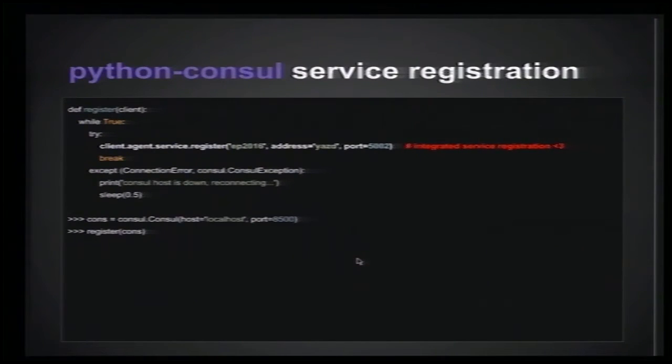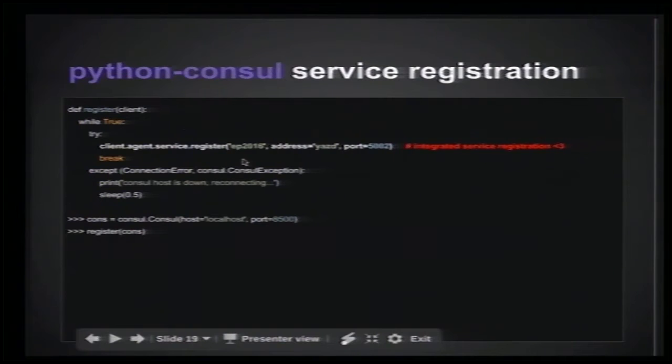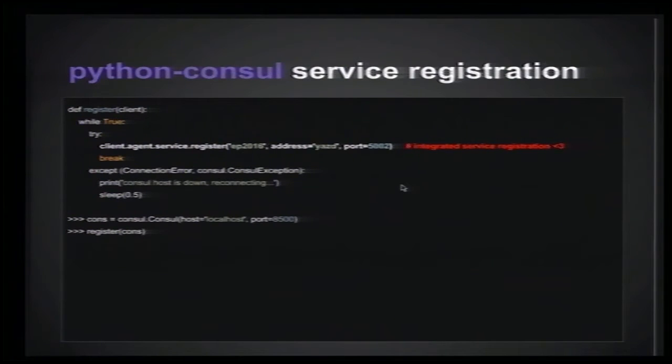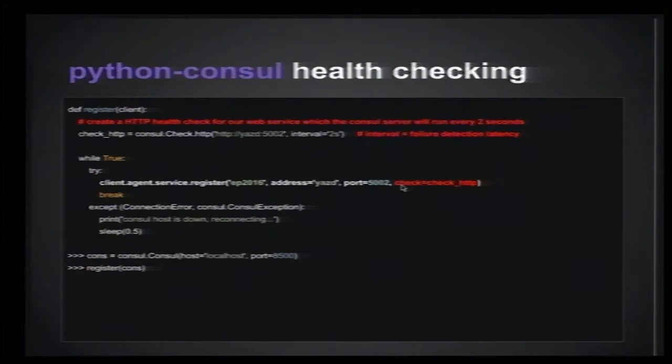If you use Consul, everything is granted and built in. So you can see in the code that it's pretty straightforward. I just have to register my service into a Consul agent, which is also very self-explanatory: the name of the service, the address of the host providing it, and the port it's running on. It's integrated, nothing more to add.